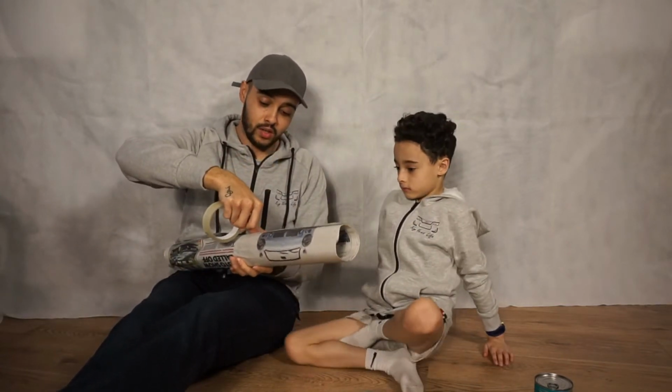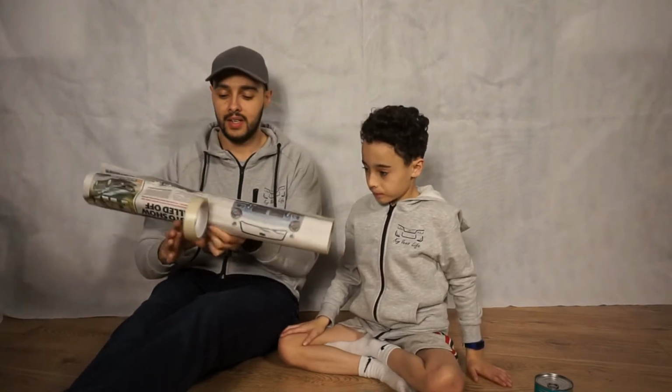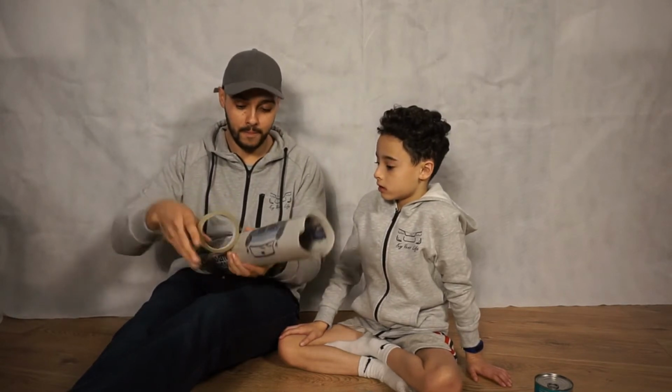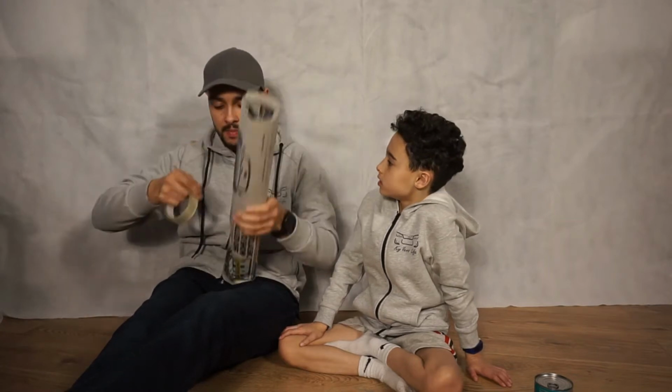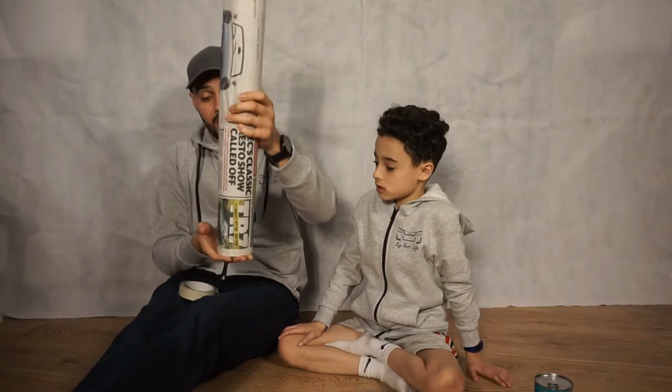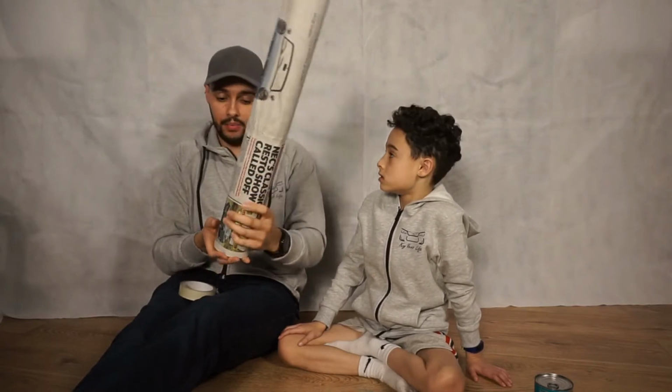Right, then all we're going to do is sellotape it. Sellotape round. Now you don't actually need scissors. This is why I said you don't actually need them. It's very simple. However, if you want an adult, by all means, and you want scissors, that can happen.